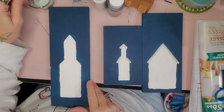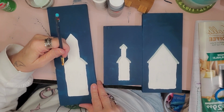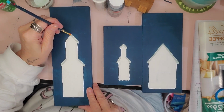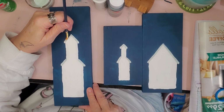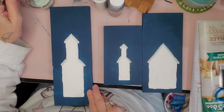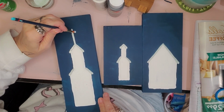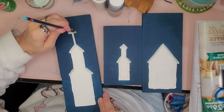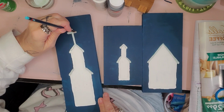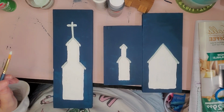Y'all, they're not perfect, that's for sure, but they're cute, and I think they're identifiable. You know, at least it's not something that you look at and you're like, oh man, what is that? You know what it is. Yeah, I think I kind of like it. I'm gonna go ahead and do the steeple, the cross with this. Oh, I don't like how that looks. It looks a little sideways. It's not too bad, I don't think.